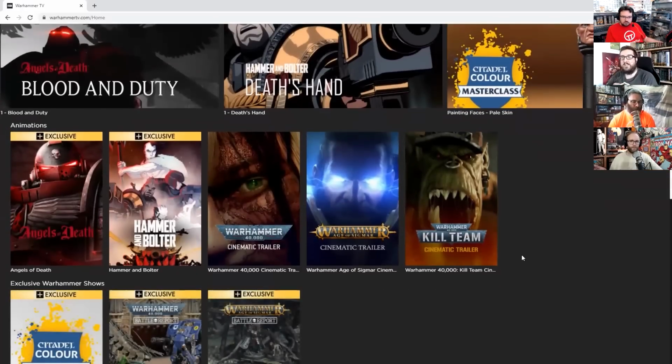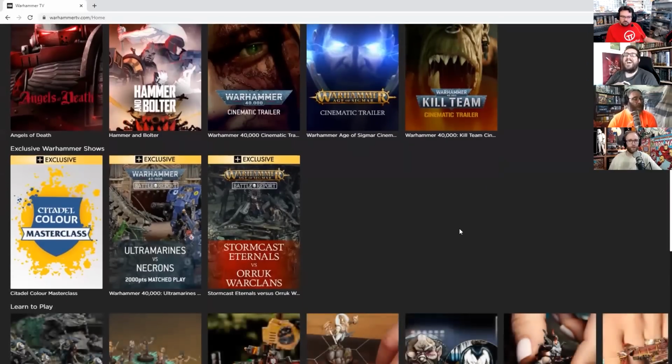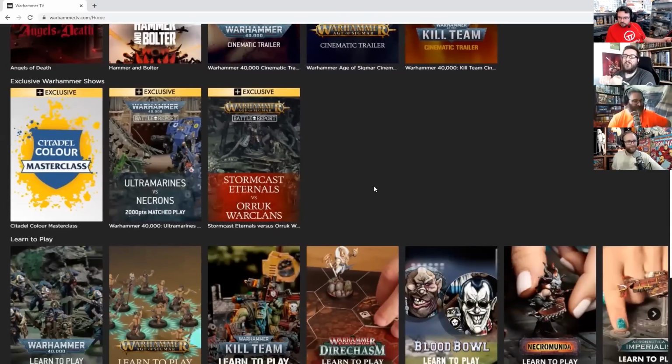You've got Astartes 2 coming to Warhammer Plus. You've got the Exodite, which is the Tau centric animation that was teased on YouTube. They were brought on board as well. So there's at least 2 to 3 other show types. They have the Ultramarines film. No one cares about that. That's been expunged from the records, I think. Redacted, yeah, in true Imperial fashion.